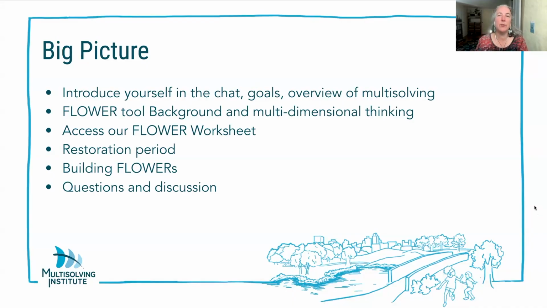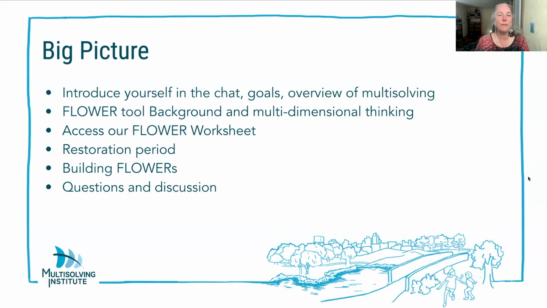When we founded the Institute in 2021, one thing we did was interview a lot of multi-solvers. And what we heard was they're trying to use the tools that are designed for working in silos, for working in one sector at a time. Those are great tools and they can be applied to multi-solving. But what about this challenge of helping people see a whole system, building collective intelligence so that a group can understand the full breadth of all the people who are there? What about visualizing complexity? Those are some of the things that Flower is good for.